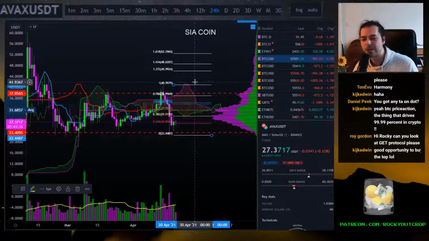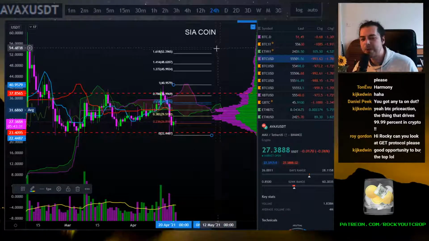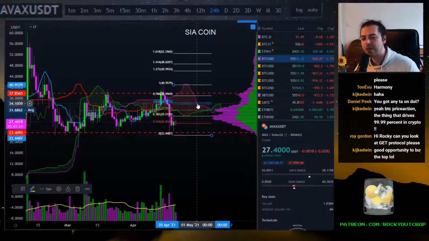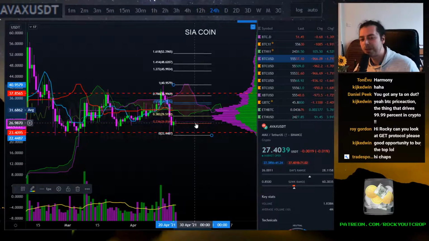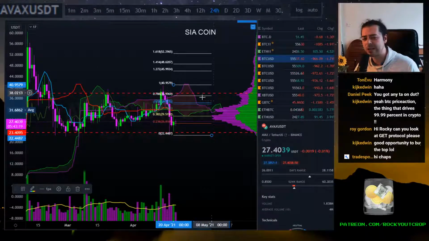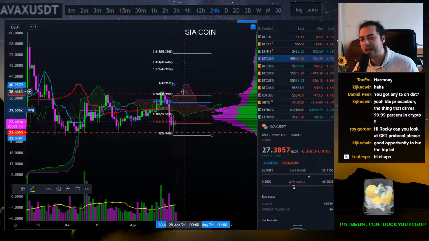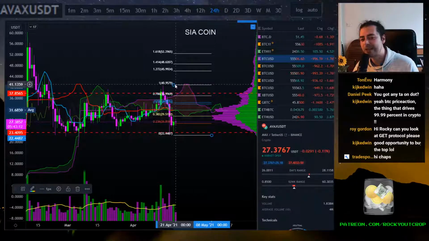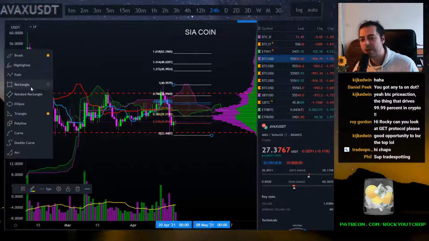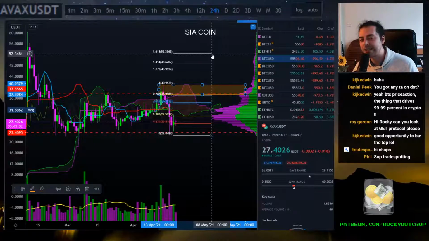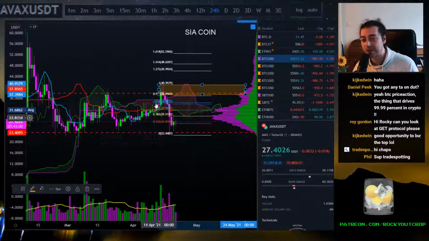$36.96. You could take profits there as well, leaving some on the table if we do actually push outside of this zone, and then of course taking all your profits if we do push back down the way. Going down past the 618 at that point would be going past the 236, and it would just show you that we're continuing to range. We can see that Ichimoku cloud does indeed show us that the range at the minute requires us to push outside and up past that $40 area to really secure an upward side movement. So on this one, I want to point out the fact that this is more or less a liquidity zone for us, but breaking past that carries us nicely up towards a potential $52 target.